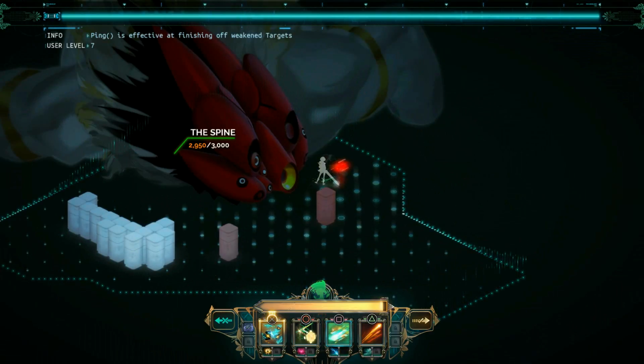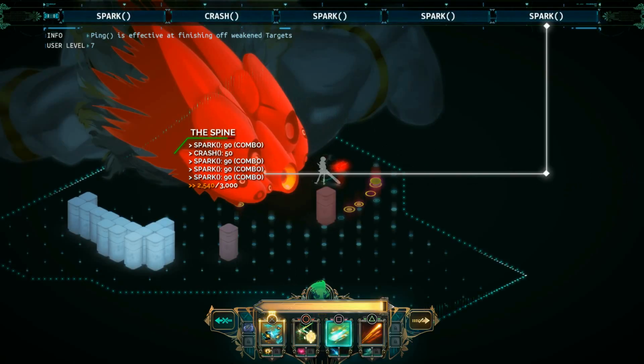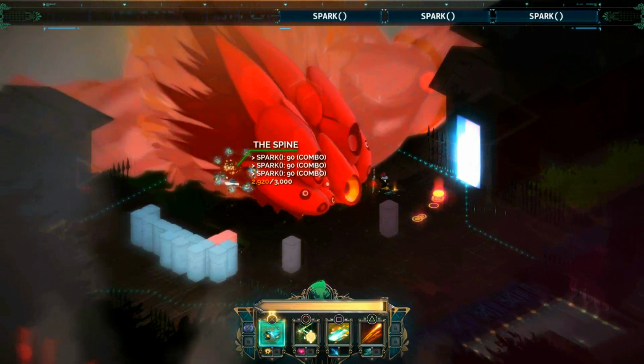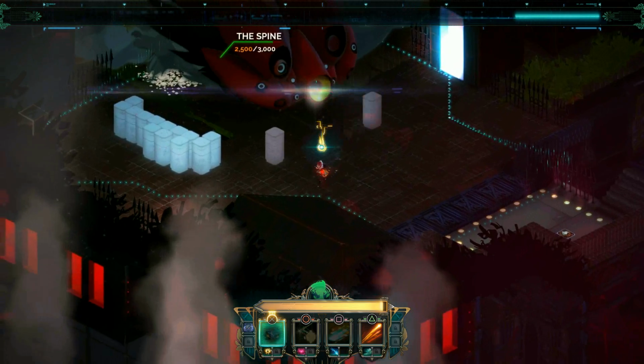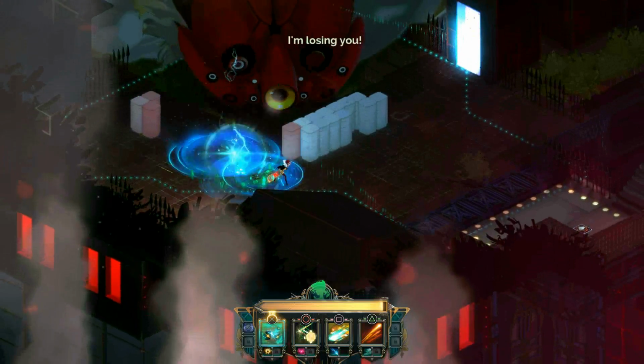Okay, what can we do here? Charm is going to be pointless, so we can't use circle. Spark will be our best bet. It takes about the same amount as Crash, but it does a bit more damage. So, right out.